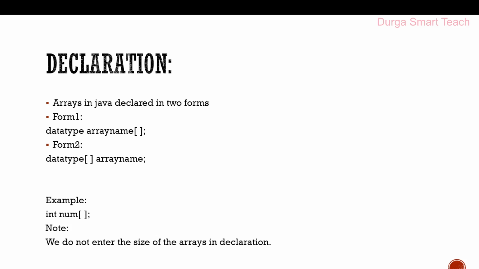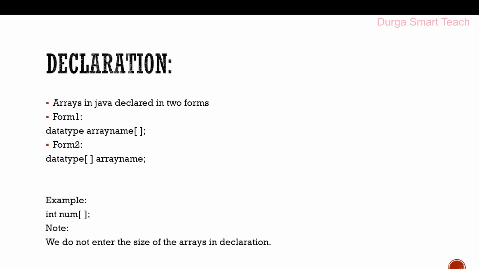We already discussed that an array is nothing but a collection of similar data elements. A variable is used to hold only one value. So if you want to store a collection of values in one single variable, we use arrays. Declaration is nothing but specifying the data type. So you want to store 10 values. Which data type are these 10 values? Whether it is integer, float or string, you need to specify the data type in the declaration.